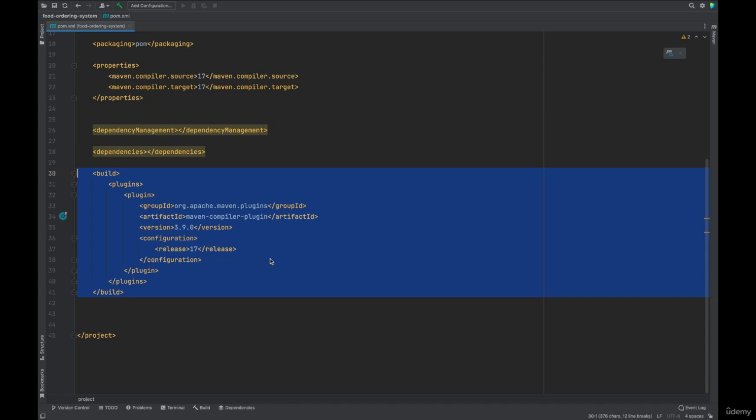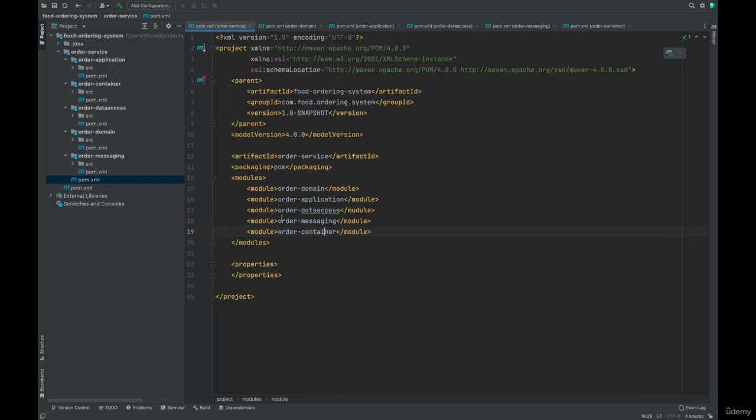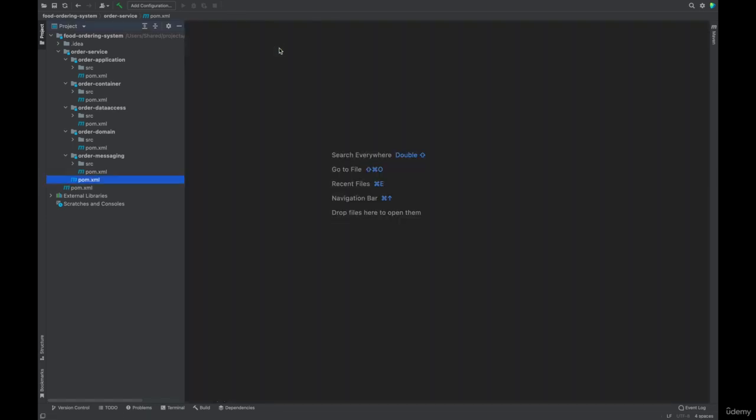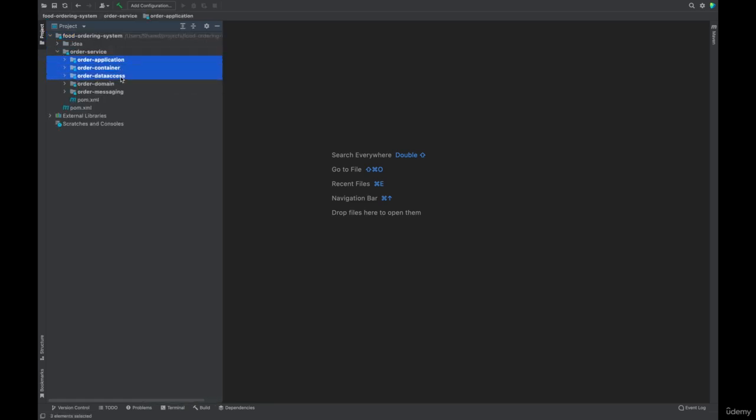So I don't need to repeat that property. Here in the order service POM.xml file, you see the 5 submodules in the modules section. Now, according to our design diagram, I created the modules.